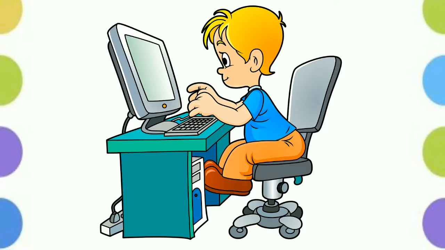Here we can see a boy learning computer, typing on the keyboard, and learning something on the computer. So, know your computer.